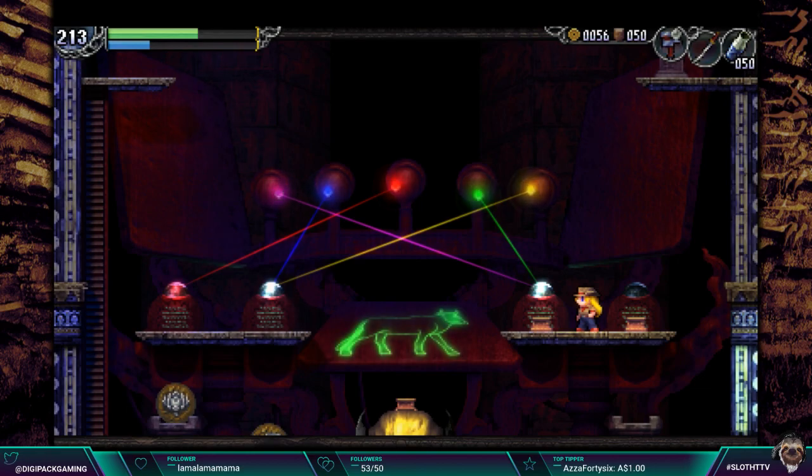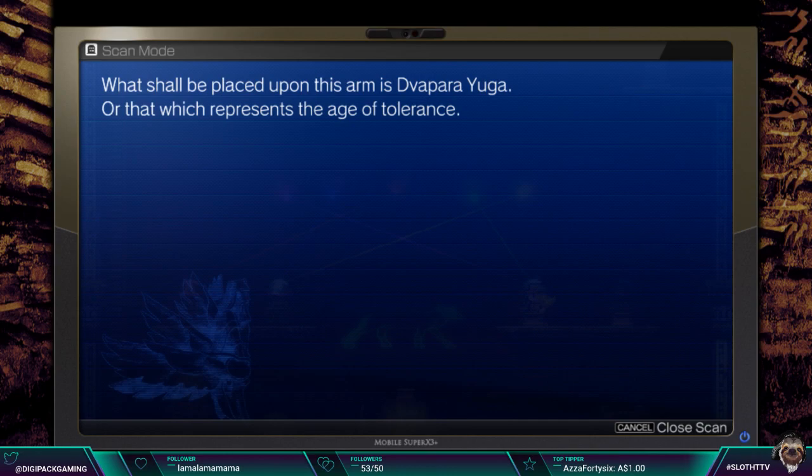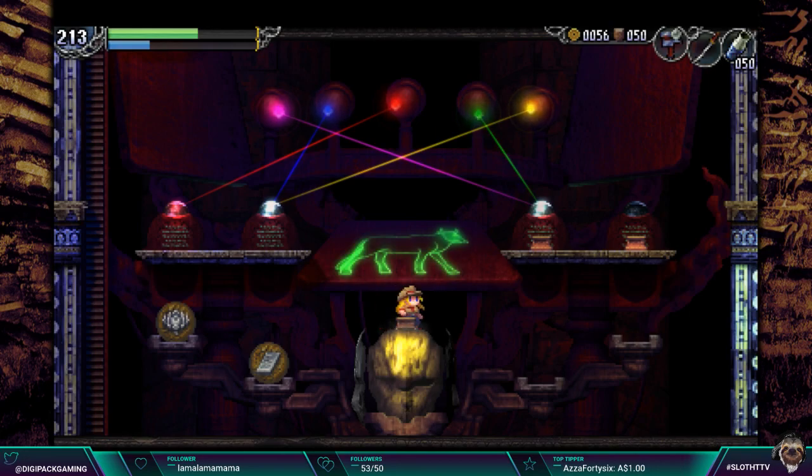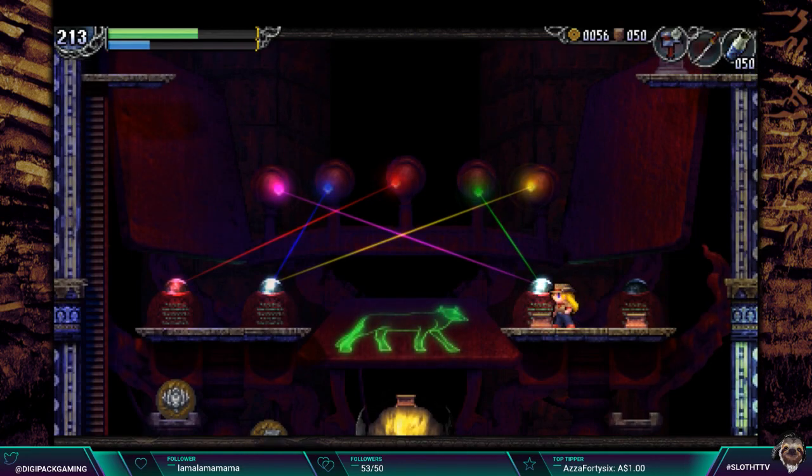Okay, then what? Tolerance. Oh, should I have been activating this as well? Maybe? Well, we'll find out. Tolerance. So that's water pot. Battle and chaos. So that's going to be Artum and Chaos. And then... what's next?